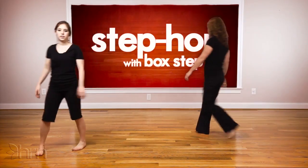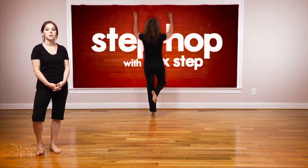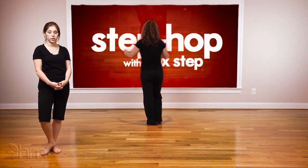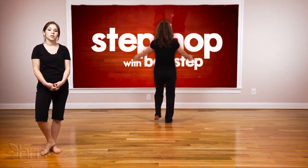Here it is from the back. So you go forward two, step hop, step hop, and back two, step hop, and then for the box step, you'll do a box step and hop, hop, hop, hop, and hop.